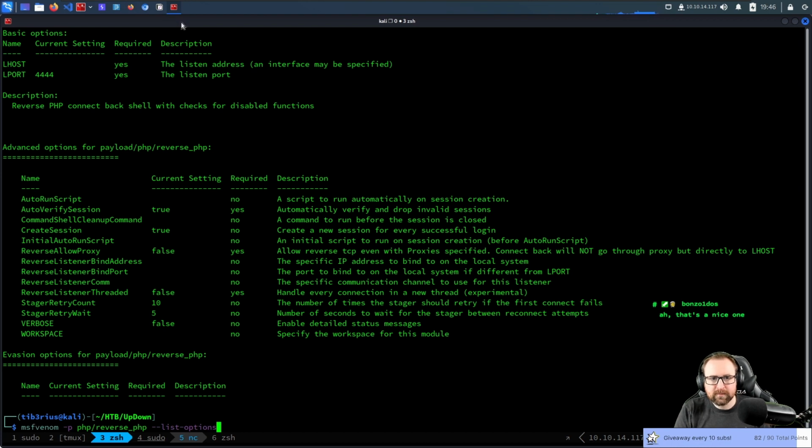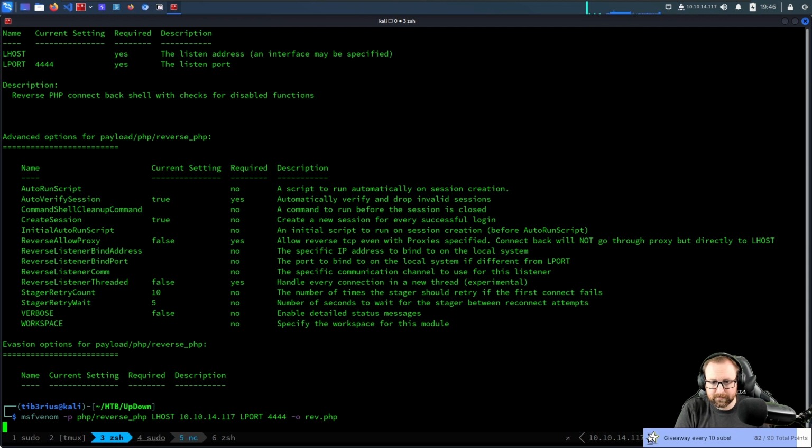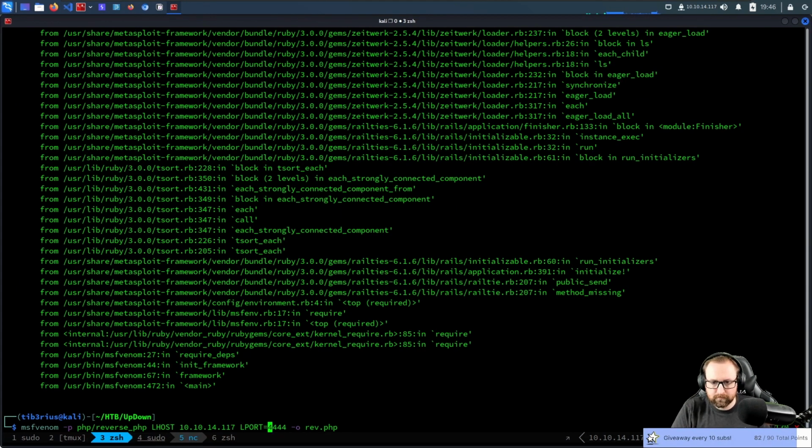Okay, just lhost and lport. Excellent. -o rev.php. We'll just put it into that first. Oh, need equals.